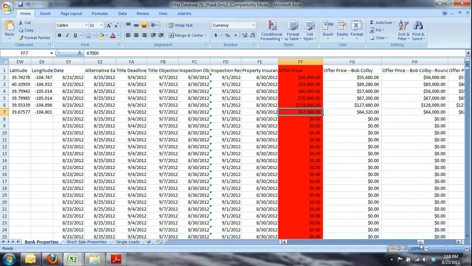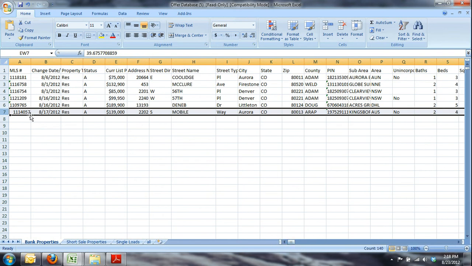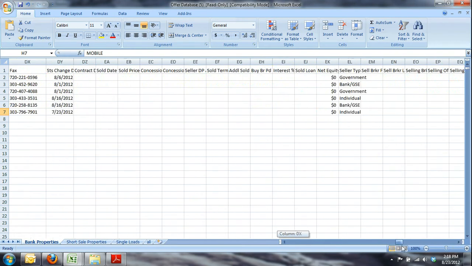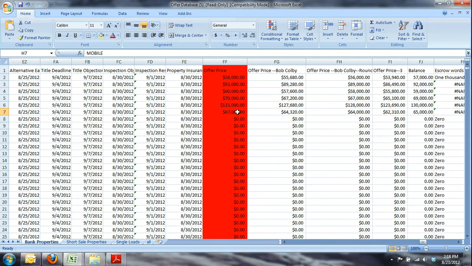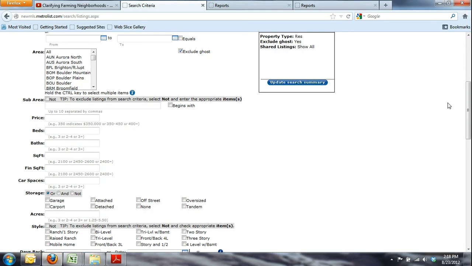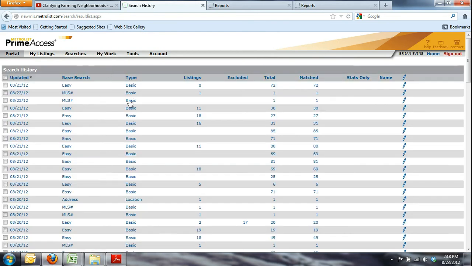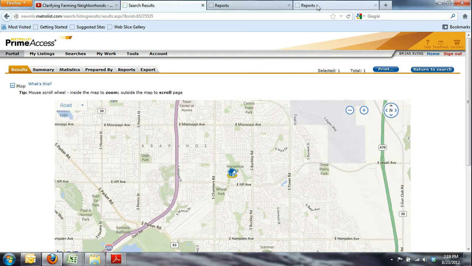and that was this mobile way, and I think what happened here is that this actually will automatically populate if you don't put in a value, and I'm going to fix that so that doesn't happen again. But I think it automatically populated and you just didn't populate it correctly. But just so we go into that, I've already looked at this, so I'm going to look at the history. And that is the neighborhood. I actually already have it pulled up.